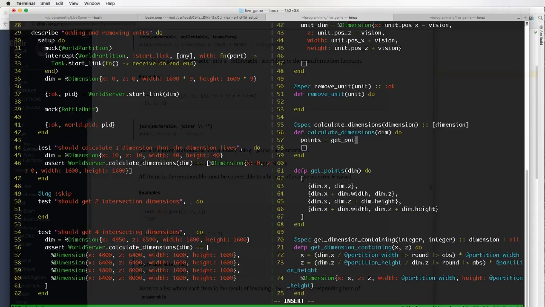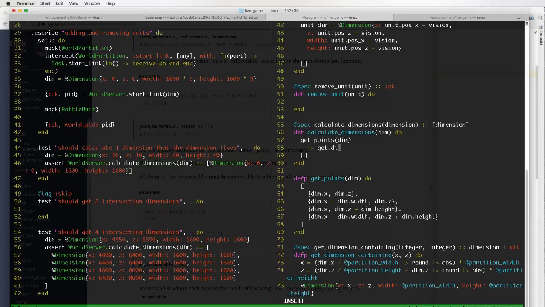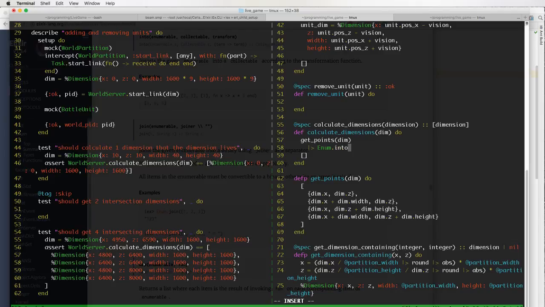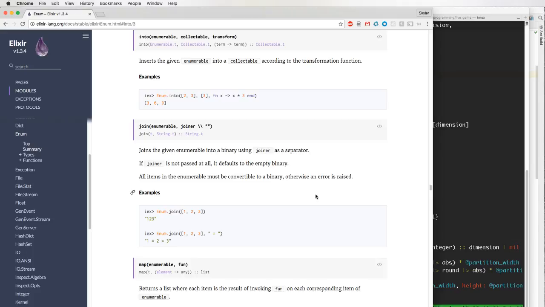So get points dim, and then we can set that to get Enum.into, or into, no. Yes, into.